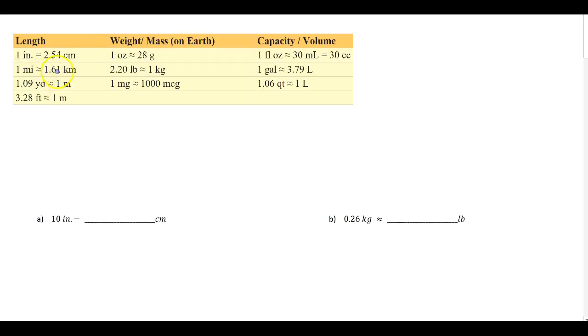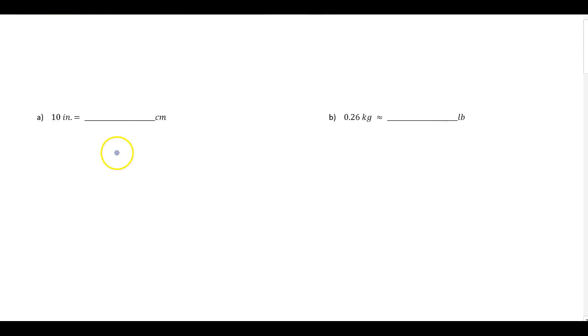So you have this conversion chart. Notice some of these have little wavy lines. That just means that 1 mile is approximately 1.61 kilometers. It means that it's been rounded, okay? So on most of these, we're going to get approximations where they've already been rounded here, and we'll probably do some rounding in our final solution as well. We're going to set up conversion charts just like what we have been doing.